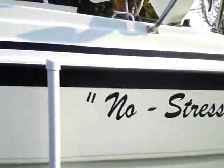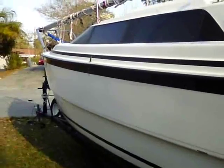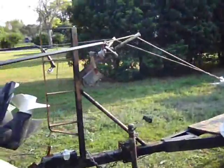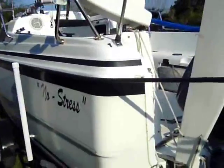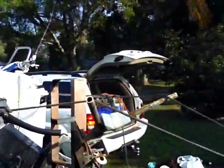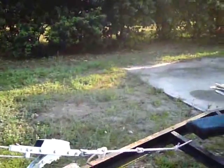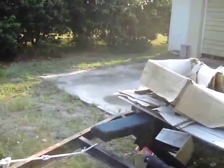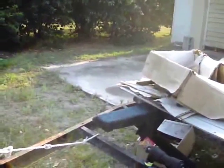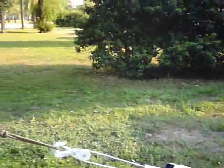But the whole idea is take your rub rail, divvy it up in half, start at the bow, pull the port side down and the starboard side down, run it all the way back to the stern like that. Bring it on back and wrap the come along around a tree or a forklift. Some dealers use a forklift, but we didn't have one, so we used another boat trailer. Being that it was about 700 pounds, we figured that'd be enough to stretch that rail.